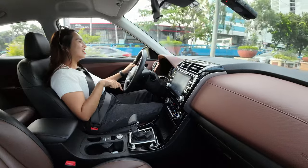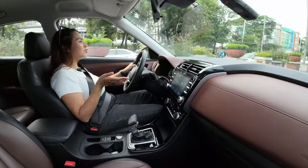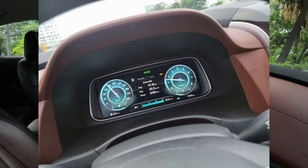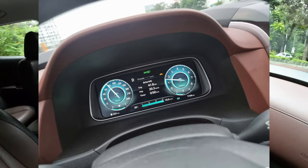I wanna check again. The other day, we were going to Batangas, so highway driving. It was around 5 a.m. when we reached SLEX, and we were doing 20.3 kilometers per liter. And that's not bad. It even said the car was on for 50 minutes already.